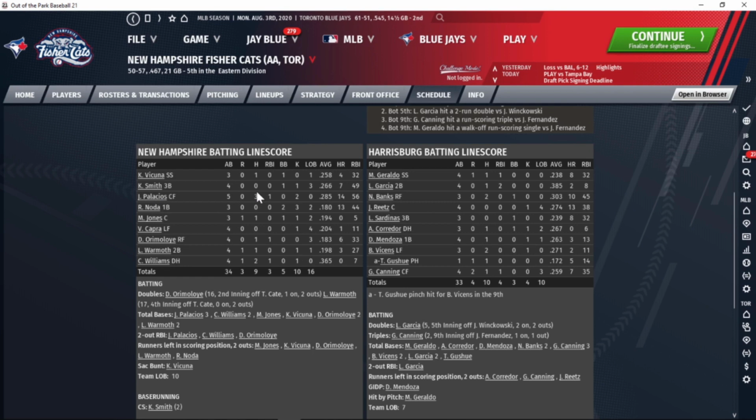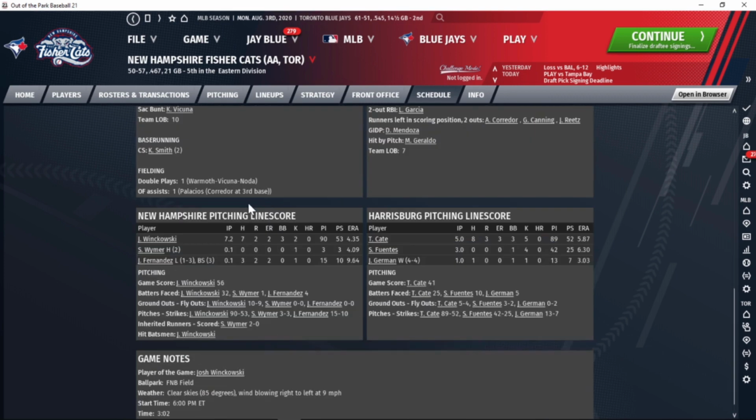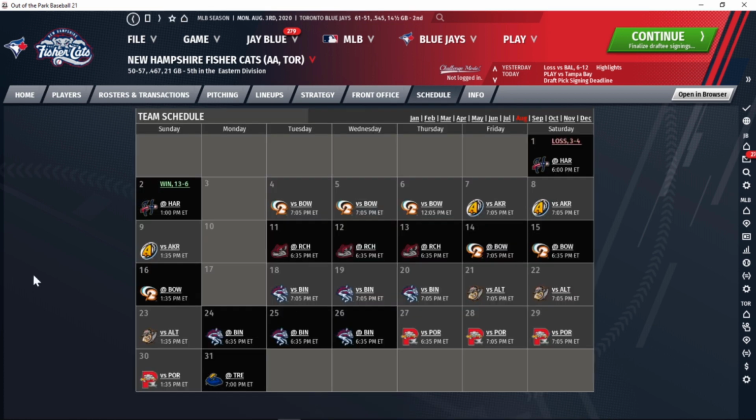Opening up the month, Josh Palacios, another strong game, 3 for 5. Demi Ormaloy with a double. Christian Williams, 2 for 4 with an RBI. And Logan Warmoth with a double. And on the mound, Josh Winkowski, another very strong start, 7 2/3 innings, 2 runs. Sean Weimer and Julian Fernandez blew the save, another outing where he was touched up. But our player of the game, Josh Winkowski.